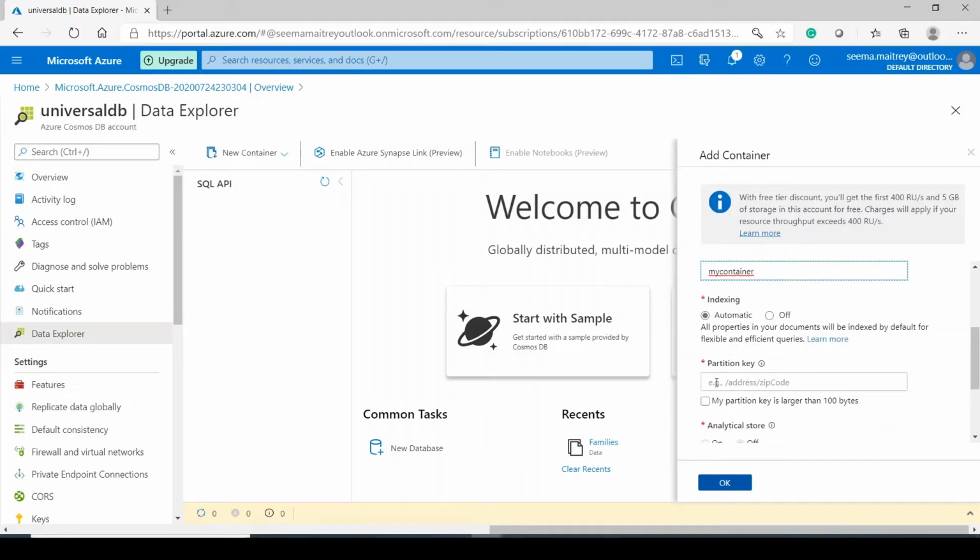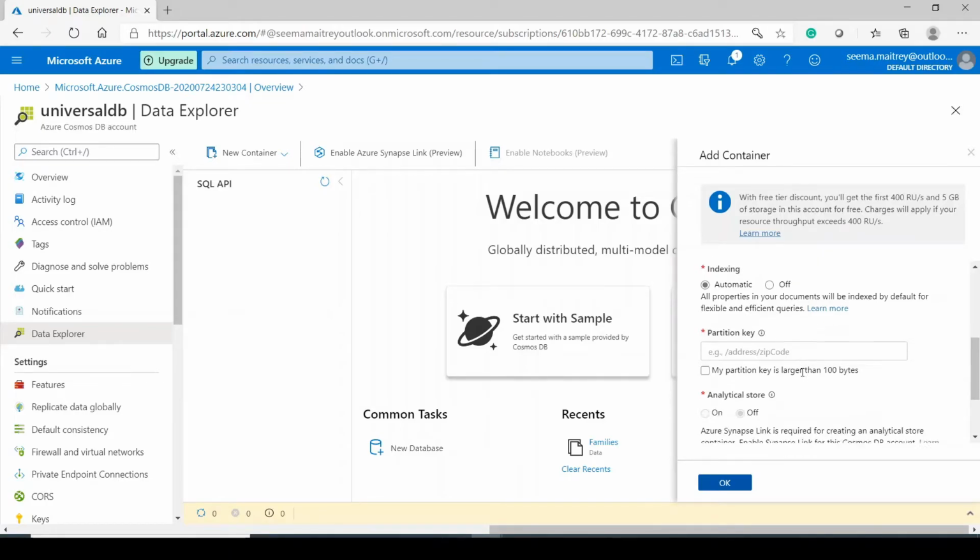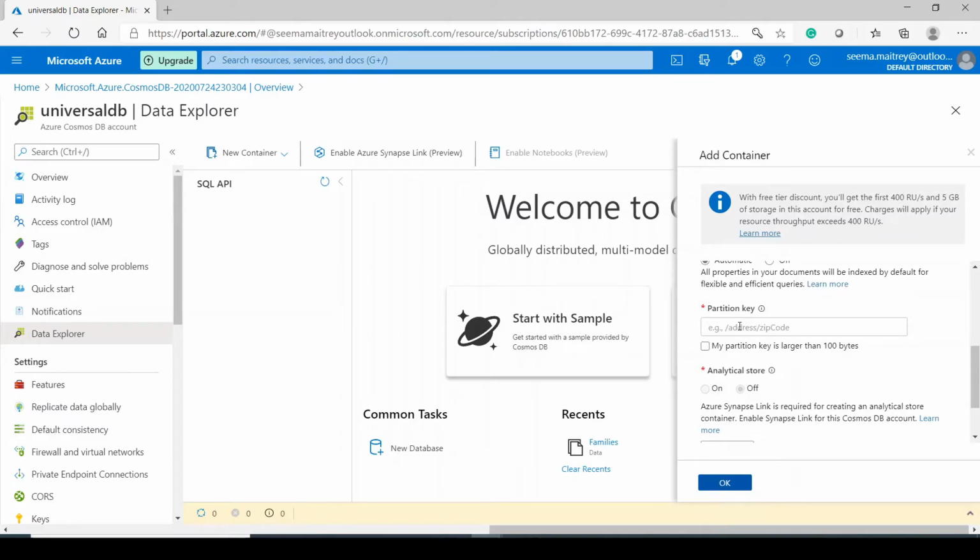But one thing to be noticed here: once you decide the partition key, you cannot change it. If there is any reason for changing the partition key, what you have to do is create a separate, different container, and then transfer all the data from one container to another. So you have to think very cautiously about your partition key. Before that, you have to understand what kind of data you are going to input and what the partition should be. In my case, I will probably use city as the partition key, because I'm sure in my forthcoming data I will definitely enter the city.